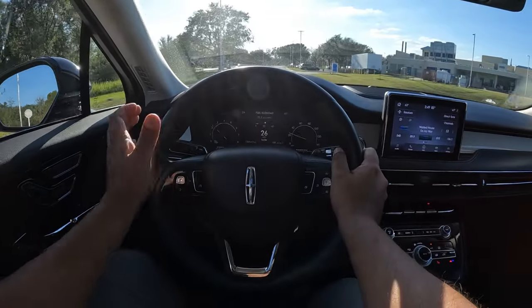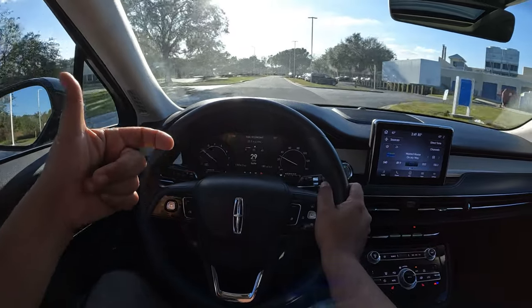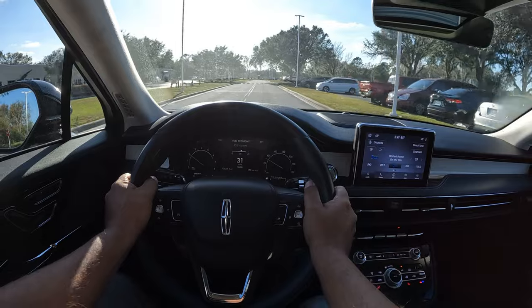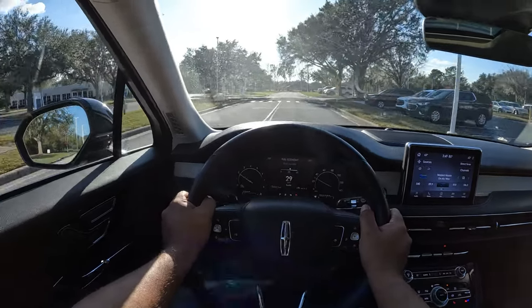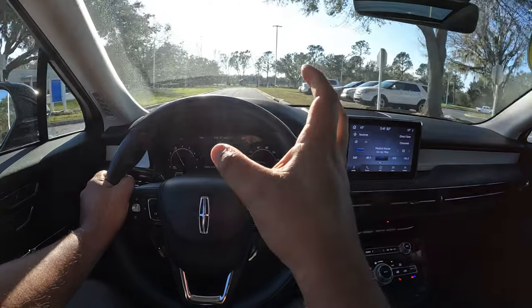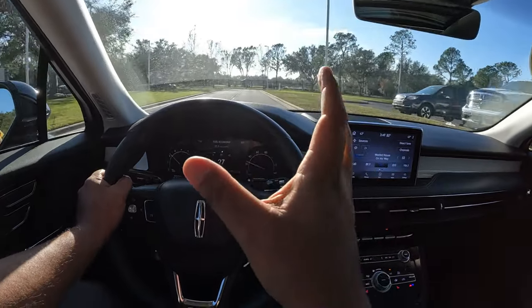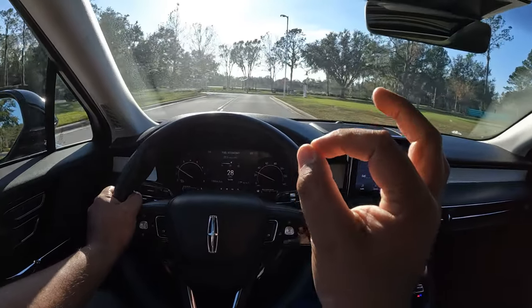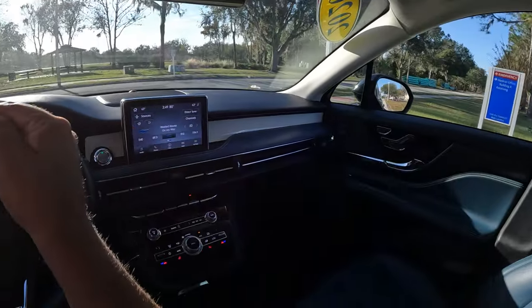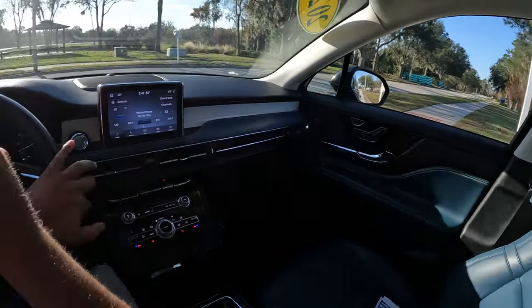But as you can see, guys, we're in Excite, so the transmission is going to respond a little quicker and hold the gears a little more. Really nice the way this Lincoln feels. The brakes have a really nice linear feeling to them. I've always been very impressed with my Escape's brakes too. The pads from the factory are really nice and progressive. The harder you press the pedal, the more power you get from the brakes.